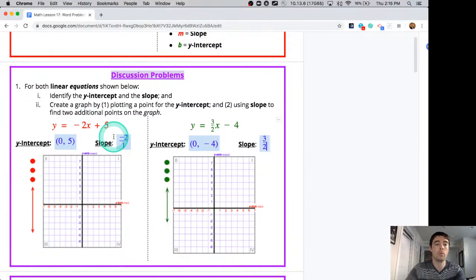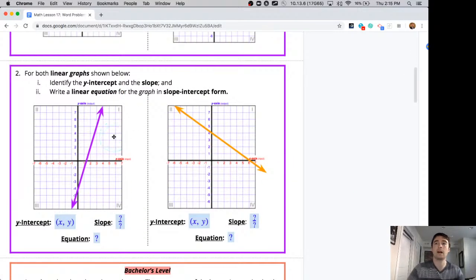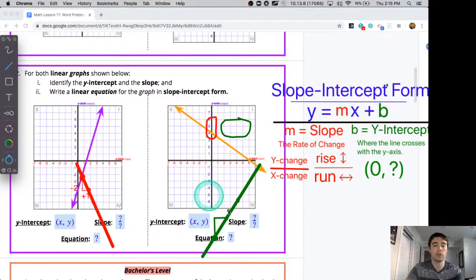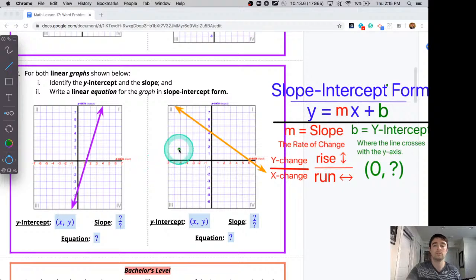Next up, we're going to move to the reverse. What's the second Khan Academy assignment really? And that's problem 2 for us today as well. Here in this case, it's the reverse. They're going to provide you with the linear graph already, and your job is to figure out what is the equation that would match that linear graph. Again, your understanding of slope and y-intercept is very helpful here. That's the key to finding the equation.